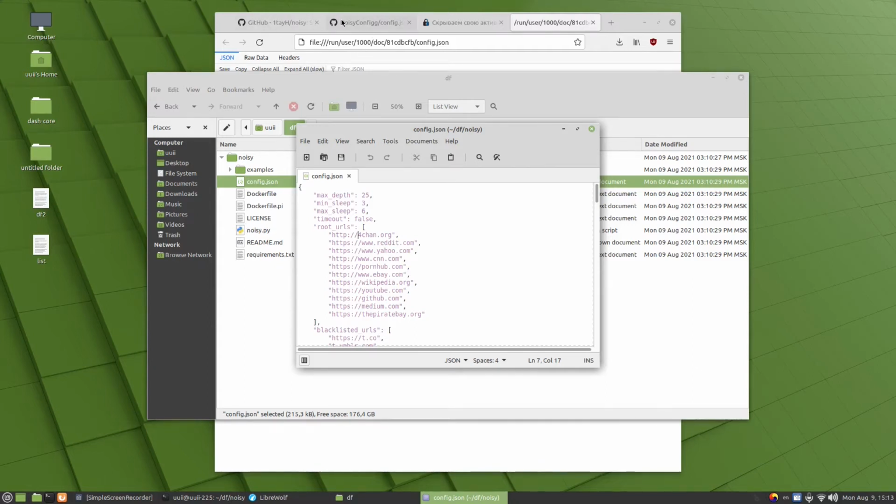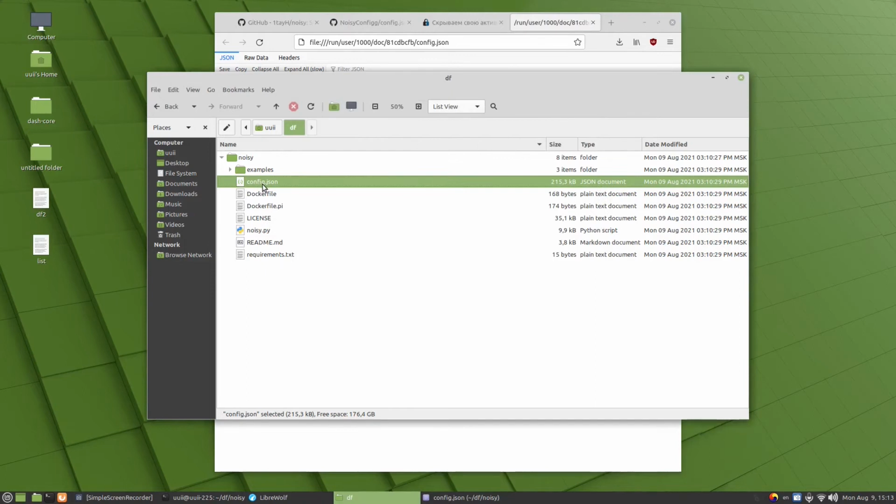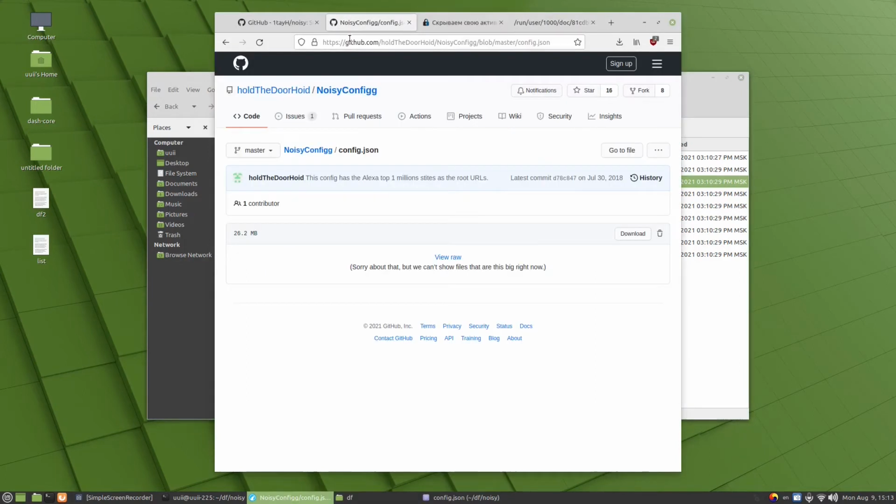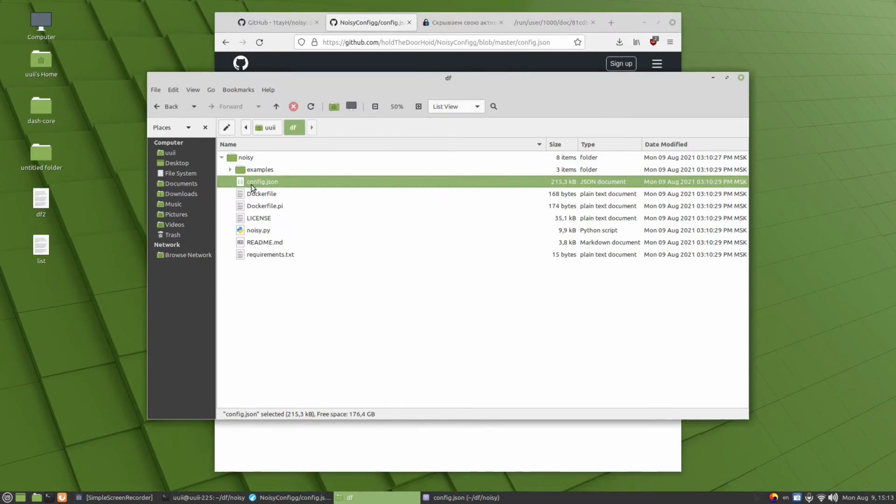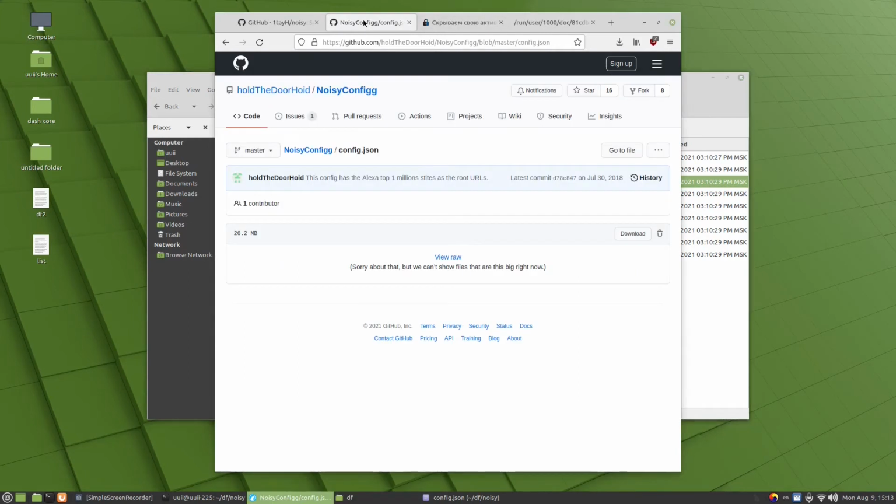The second thing is we can download a ready-to-use file. It already contains 1 million different sites. We change the name of the original configuration file, add orig, and then we just go to this site. The link you can see in the description below.